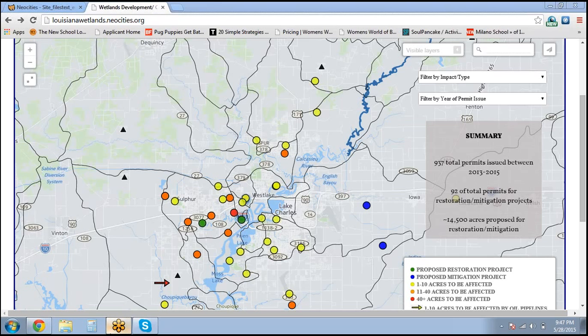Right. So that summary table is very useful. Well, it's useful. I think it would be very useful if we could have a dynamic display, like if you clicked on a watershed or a HUC 8, for example, and it summarized permits by that watershed. That is ostensibly what the Army Corps and/or Department of Natural Resources is supposed to be considering when they consider impacts to wetlands. Yeah, cool. But something to think about for visualization.